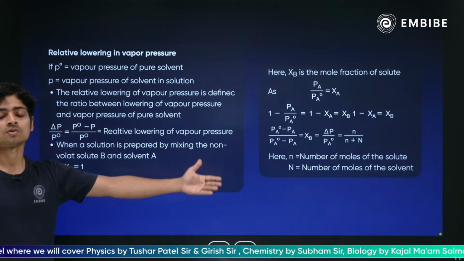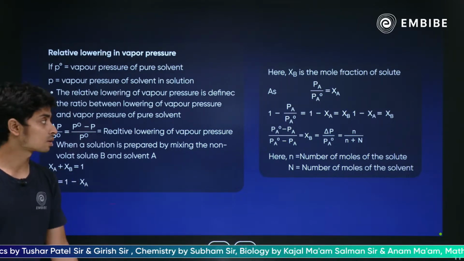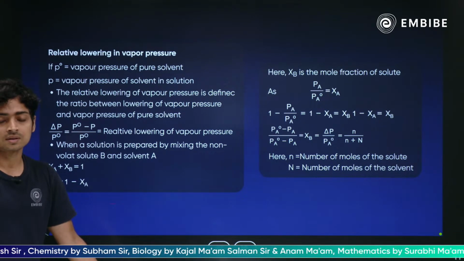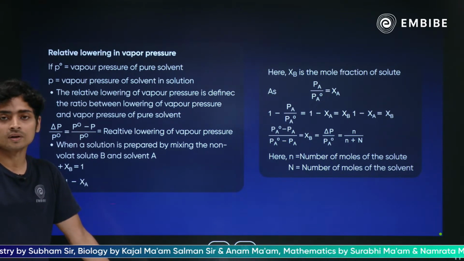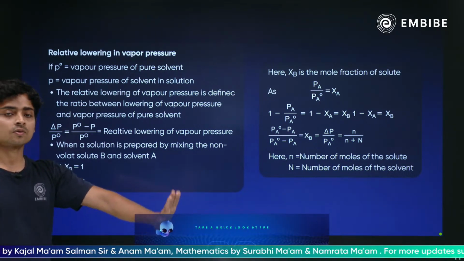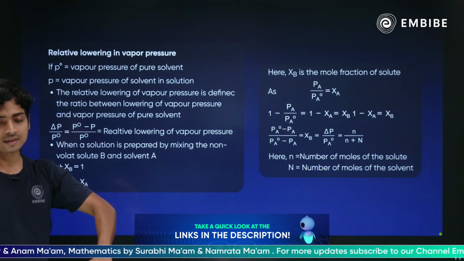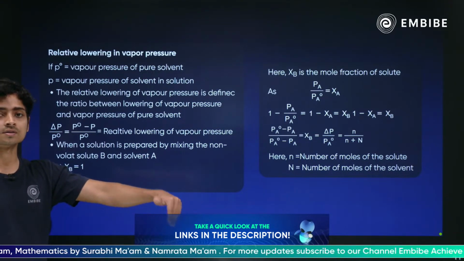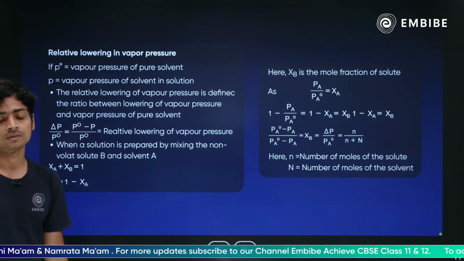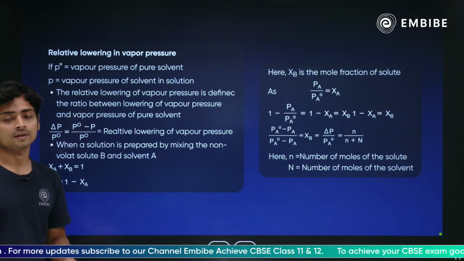Like salt water, saline water, it boils at a higher temperature. Why? You can only give that explanation if you understand what a colligative property is. The reason is, salt is a non-volatile solute added to water. It blocks those solvent particles from going into the vapor phase. Because of that blocking, fewer solvent particles go into the vapor phase, thus your boiling point increases. These are its properties, all clubbed into one.